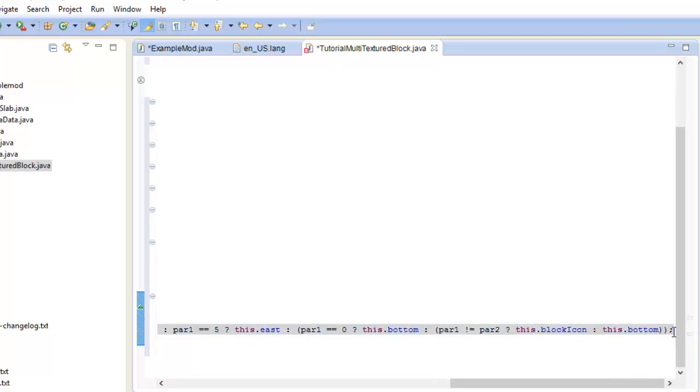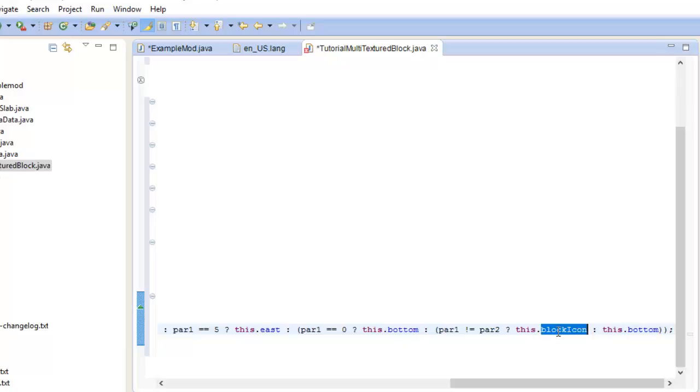It has its custom top texture and bottom texture, which I think are the same, and then it also has its custom front texture. What it has for all the other textures is this block icon, which is just like the other three sides of the furnace.